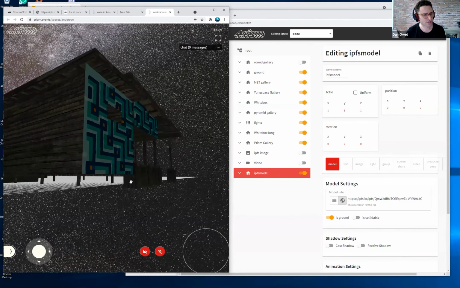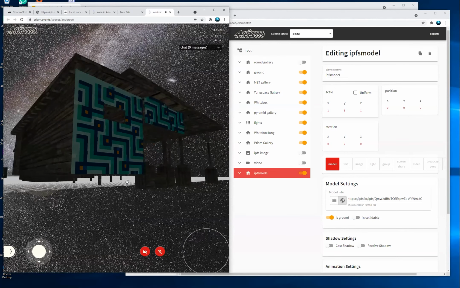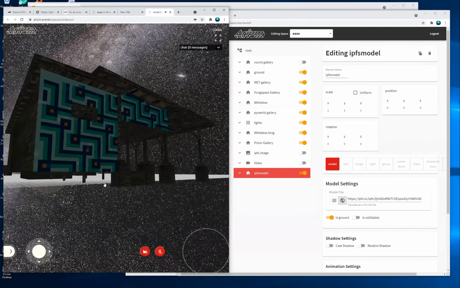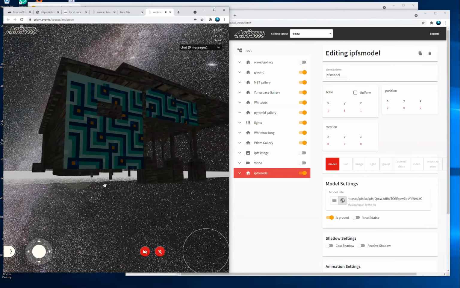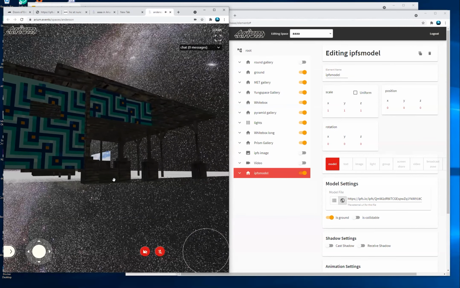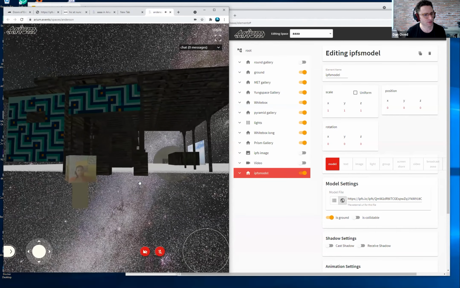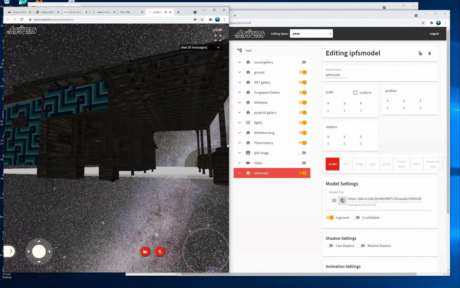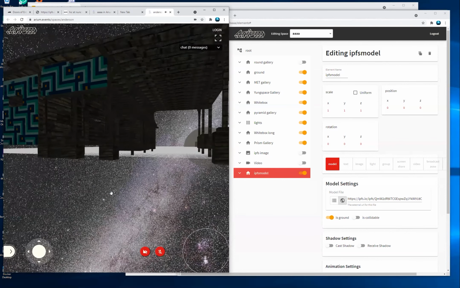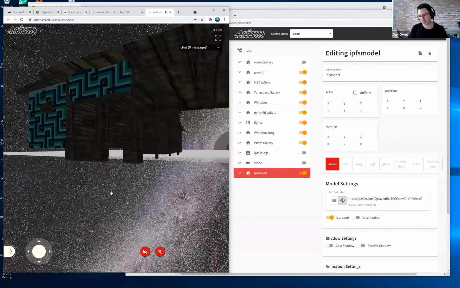Like that piece is supposed to be on the right side, and it's backwards also. It could be the coordinate system export or something. Yeah, because Rhino does Z up and this is Y up. It probably has something to do with it.